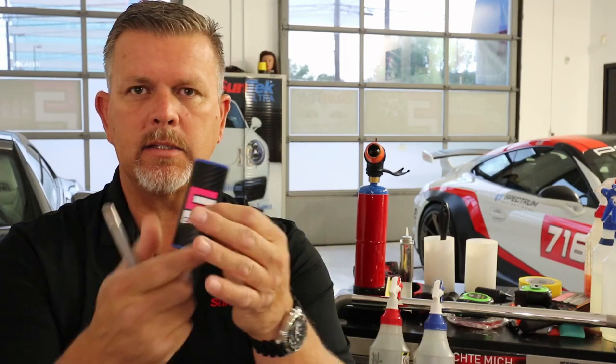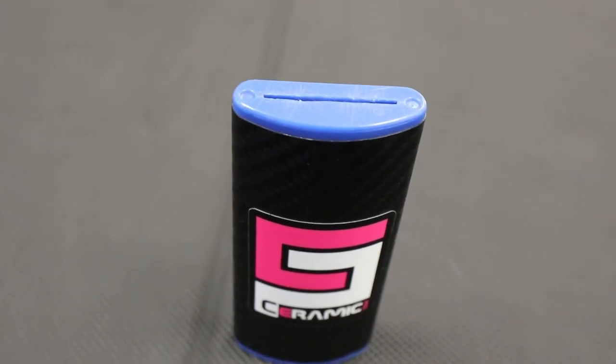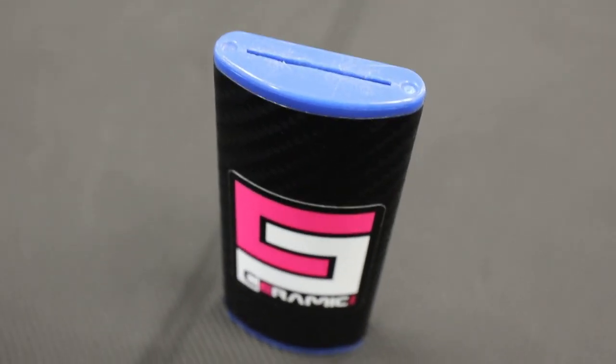Let's get into squeegees. But one more thing before that — having a nice snapper box. So you've got your blade, you want to snap a blade. This is a snapper box I got from Dirty Tools, Mike Sanchez. I customized it with a little carbon fiber film and put a little Ceramic Pro logo on there so I know it's mine — it's easily identified in the shop. Must have.